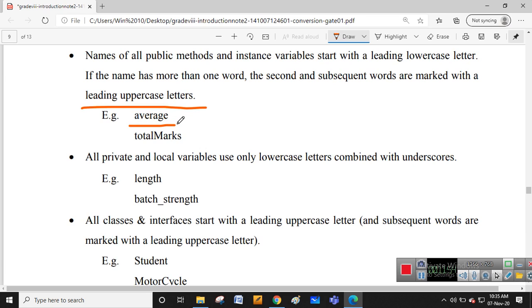I declared average starting with a small a, no problem. But where two words are mixed, to differentiate between the two words, the second word should start with a capital letter. That is what they are telling, in declaration of variables and also in the case of classes. So where two words are needed, use the second word with a capital letter.